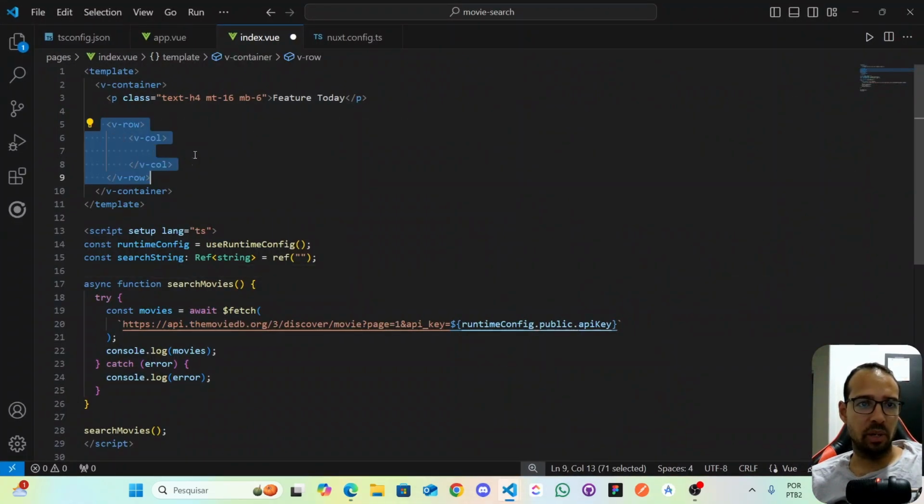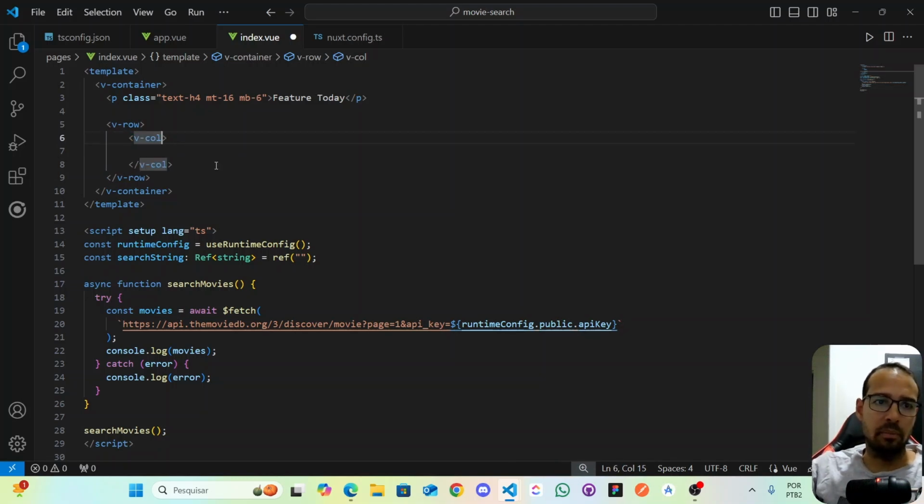So on Vuetify, you can make rows and columns. The v-row has a flex class attached, and with the cols, you can make columns and specify how many columns you have on that row. The columns go from 1 to 12.